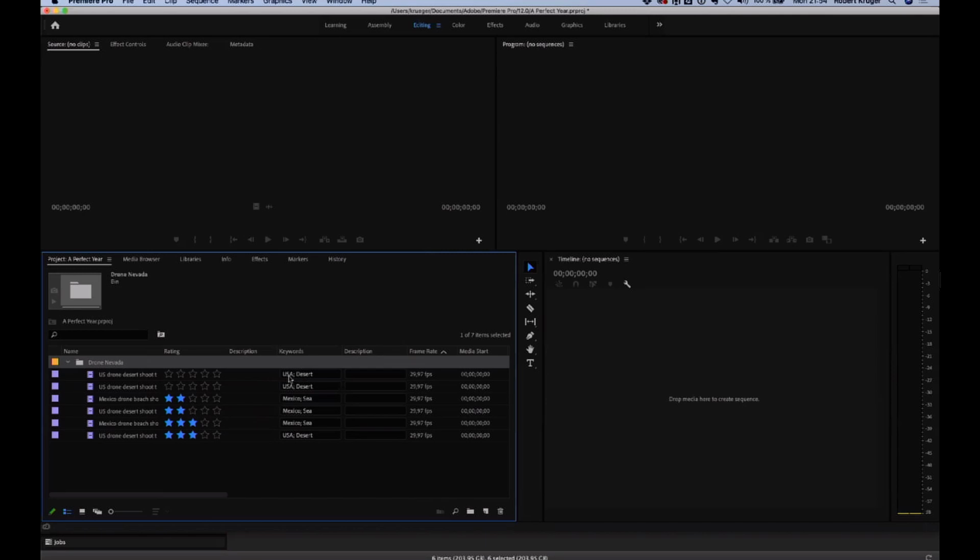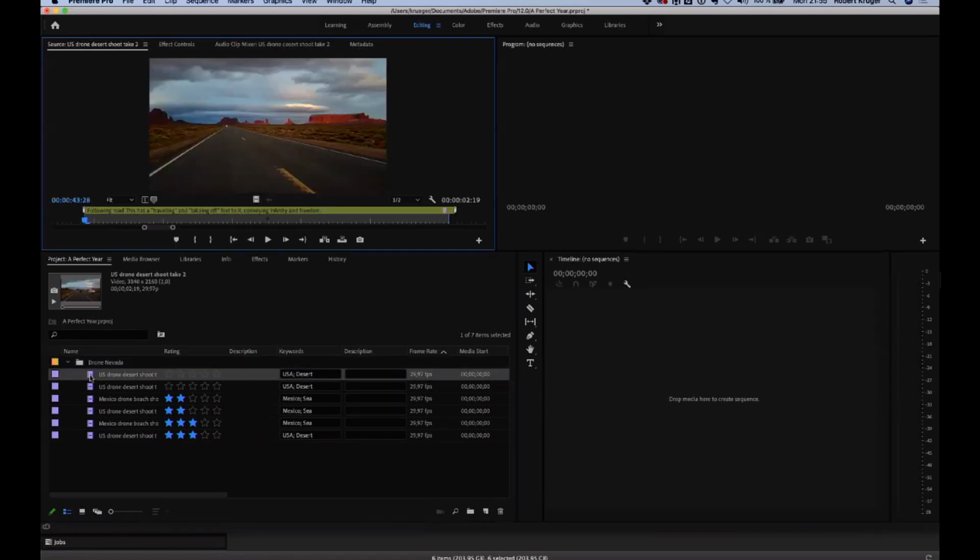You have the tags: USA, Desert, Mexico, Sea. All that stuff is in here. The titles that I entered in Kyno are here as clip name. And here you see the range-based markers, or rather the markers with duration. Yep, very nice. With a comment. And then once you're in Premiere, with all those keywords tagged, you could use search bins to automatically filter and gather a lot of that stuff into bins if you had thousands and thousands of clips.